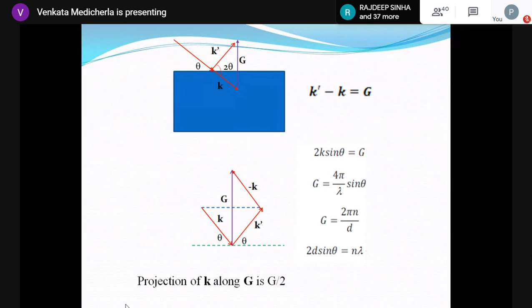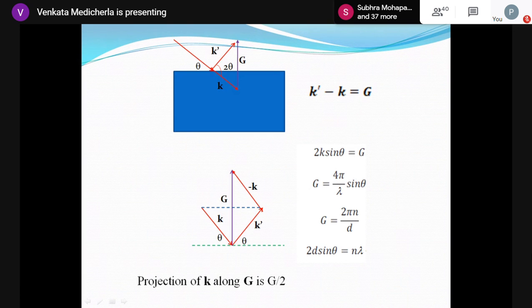But what is G actually in terms of d? You know, 2 pi n by d. That's the reason I told you not to put the same m there actually. 2 pi n by d is perpendicular to the plane with interplanar spacing d. That's the reciprocal lattice vector magnitude. Equate it: 2 pi n by d is equal to 4 pi by lambda sin theta. You get 2d sin theta equals n lambda. So from this you can get back to our earlier result. And with this point I have written here, projection of K along G is G by 2. It's a very important consequence actually. A lot more things can be discussed about this Laue condition and some implications, but that is not important. This much little math we cannot avoid in any case.